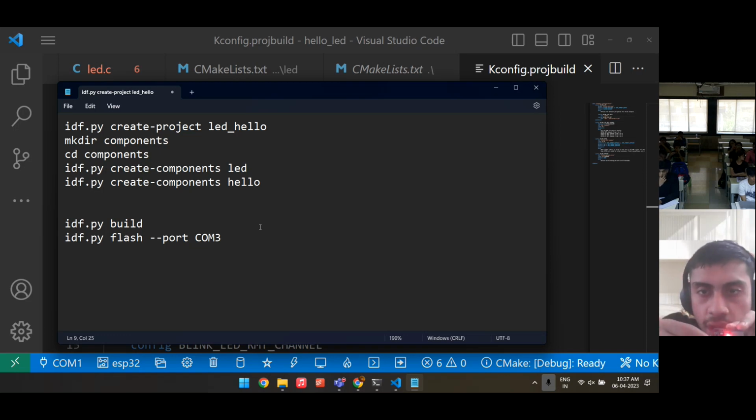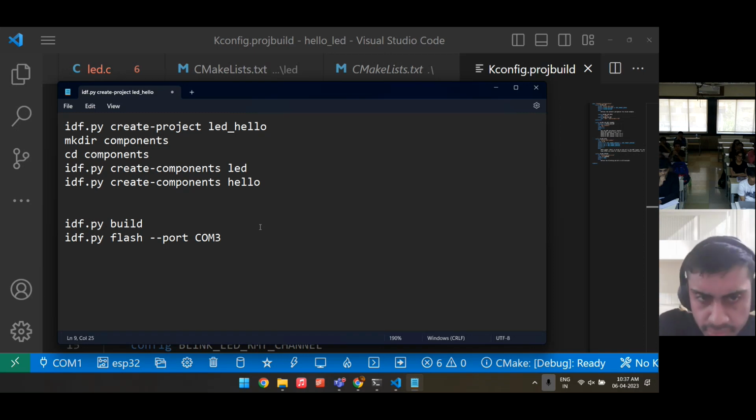Whenever it is connecting, just press the boot button. This is because some of the chips don't have the ESP capacitor, which actually hits at the right time when you are connecting it. In some boards it is not there. So if you see connecting and it is not able to connect, try to press the boot button once it is trying to connect, so you can successfully connect. It just gives a certain pulse at a certain time so that it can connect.